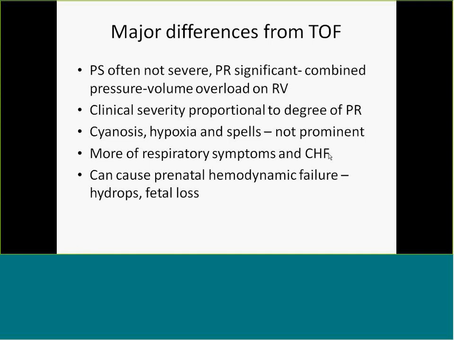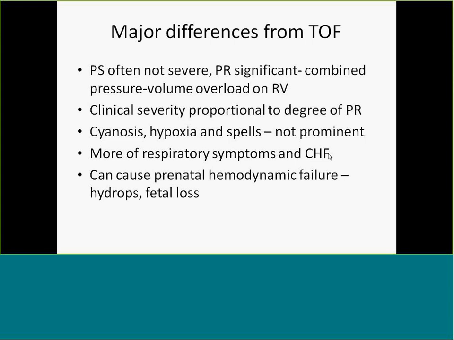Tetralogy generally does not affect the fetus. Most patients with tetralogy in intrauterine life survive to term, and whatever problems they have are in the postnatal life. Now, absent pulmonary valve syndrome is one condition which causes severe prenatal hemodynamic failure. You know, the pulmonary vascular resistance is very high in the fetus. Less than 10% of the cardiac output flows into the lungs, and the big portion of the pulmonary blood flow is supposed to flow from the pulmonary artery into the aorta through the duct. From there it goes to the umbilical circulation.